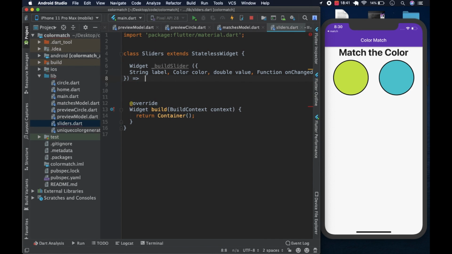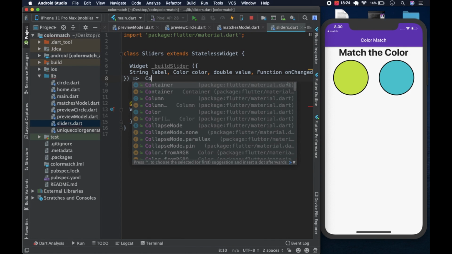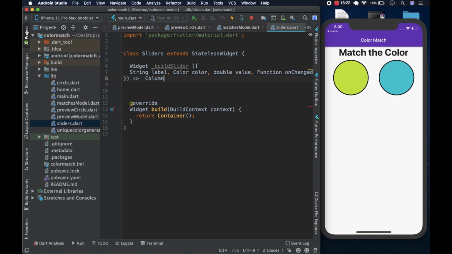It's going to return, I want the label to be above the slider, so we could put, like, a Text, right? So we could return, I'm guessing a Column, because they're stacked vertically on top of each other. So we could have a Column, right?